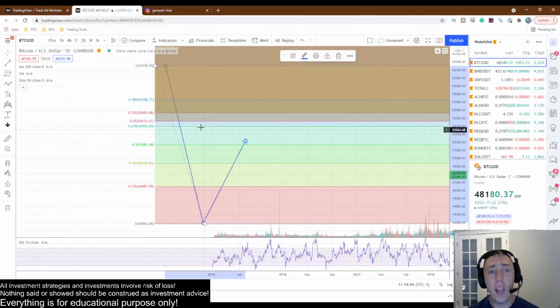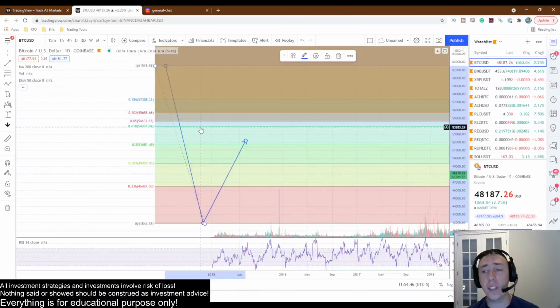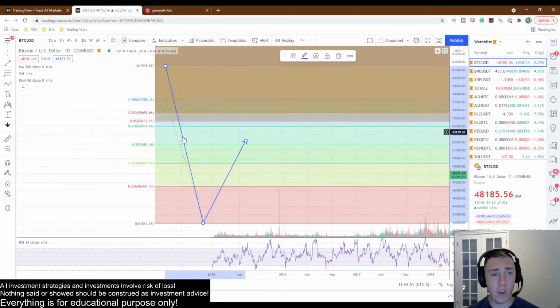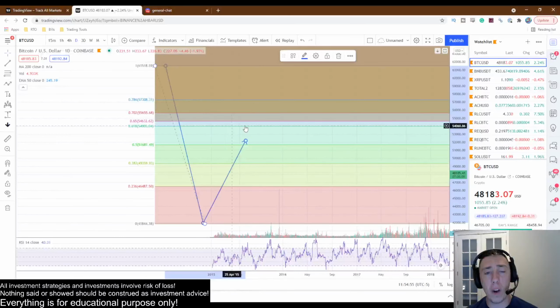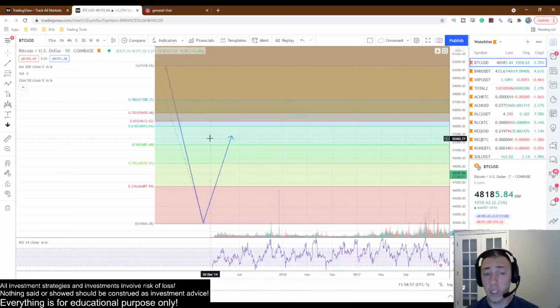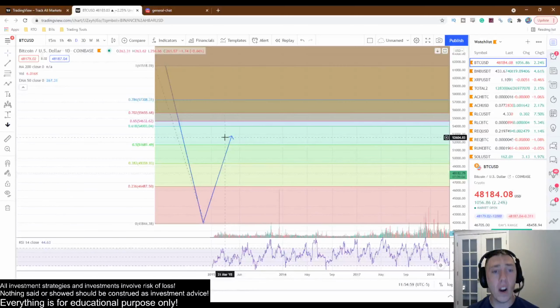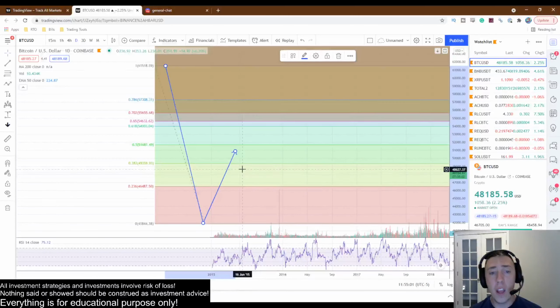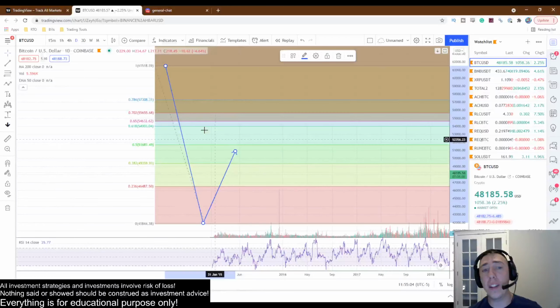Now, obviously, there may be a ton of other reasons as to why it doesn't get to either one of these positions, and this is just one of those things that you can look at to put into your own analysis. So let's say there's a massive weekly breaker right here, which we talked about before. It may not get all the way to the 618 because you have this massive breaker. Let's say you have a 200 moving average down here. It may stop at the 200 moving average instead.